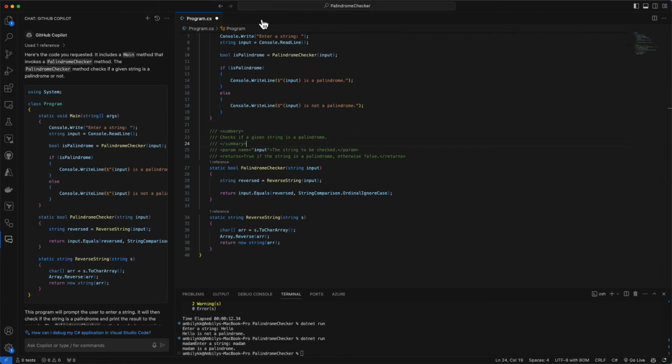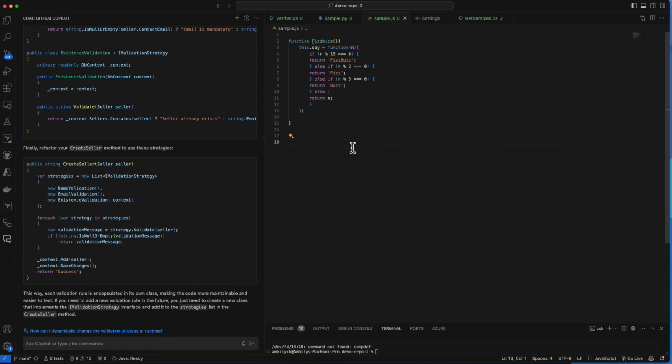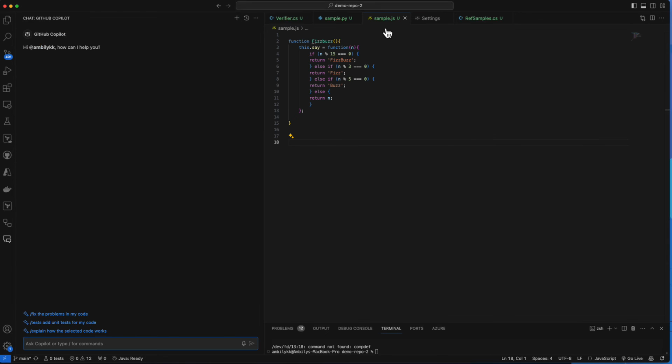And let us go to another IDE altogether. So this is working fine with C#. Let me open another project and see whether it's going to work in another technology. I have a JS file here. So we tried the voice command in the chat and in inline chat.